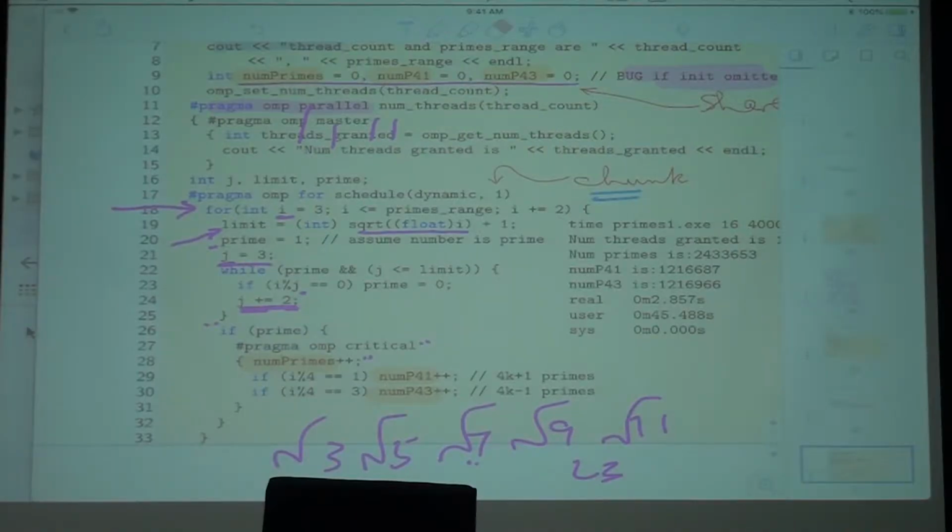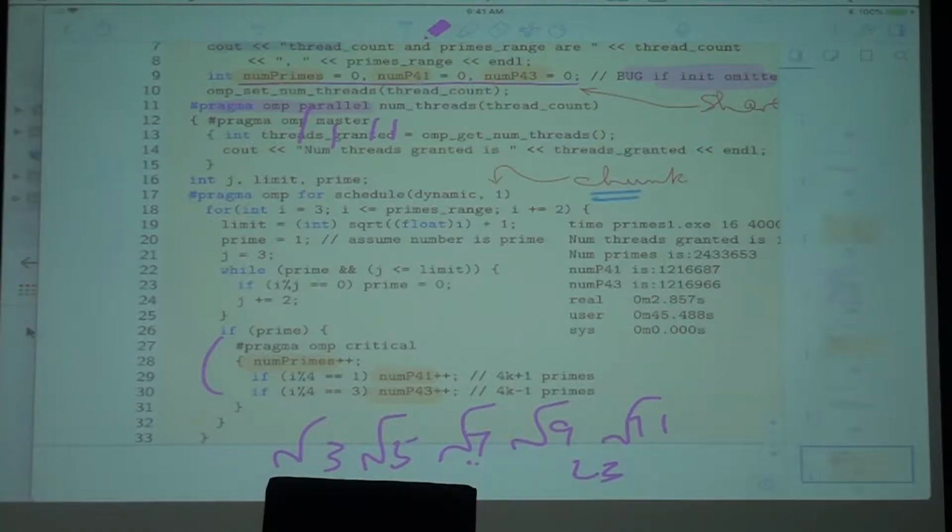Okay, so once a number has been concluded by a certain thread. So imagine this being done over a very long range, like a billion. The range of a billion is available. Does it make sense to use dynamic schedule here? Let us think. Is it the case that some numbers are easily established to be primes and some numbers are established to be primes with some more difficulty? In this very simple algorithm, yeah, I can say so, right?